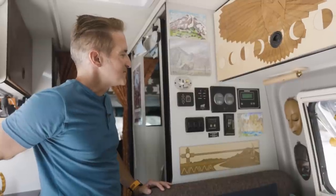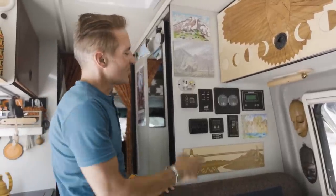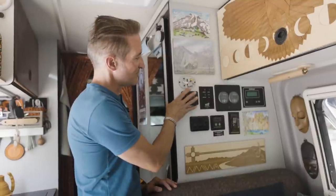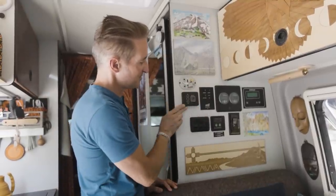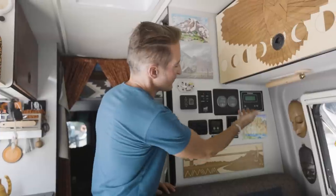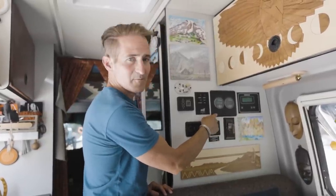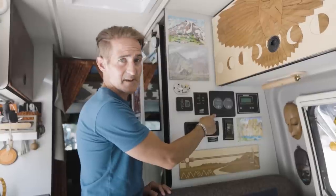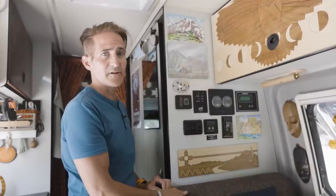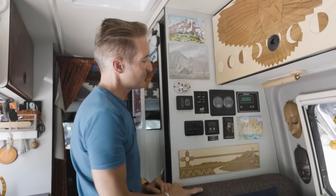All right, so here's the control panel for the rig. This is where everything from the internal heater, there's an S-bar heater that is controlled from this panel here, actually these two, some more lighting controls. Then a good readout for the lithium battery system I added on from Agile Off-Road, which has been indispensable, providing everything that I need when I'm backcountry and off the grid, even if there's cloudy conditions. So I can access all of those specifics here.